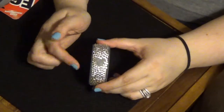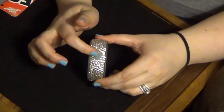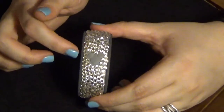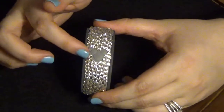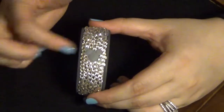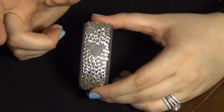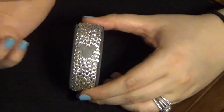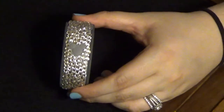One thing to note when you're decorating your magic band in any sense: you want to keep the Mickey uncovered because that's where the scanner is. If you cover it with anything — besides nail polish, which a lot of people use and I don't think that affects it — you won't be able to scan your band. I had to make sure that was uncovered and it left a little bit of detail and still seemed Disney.